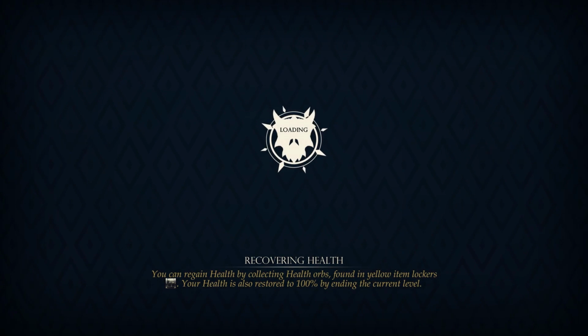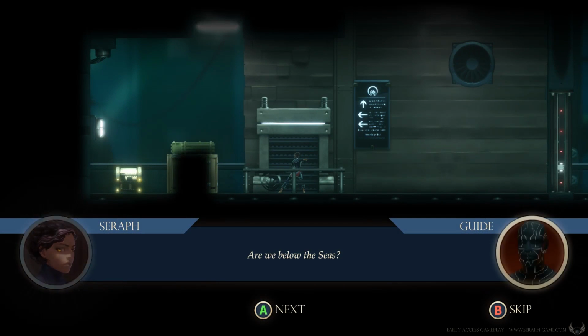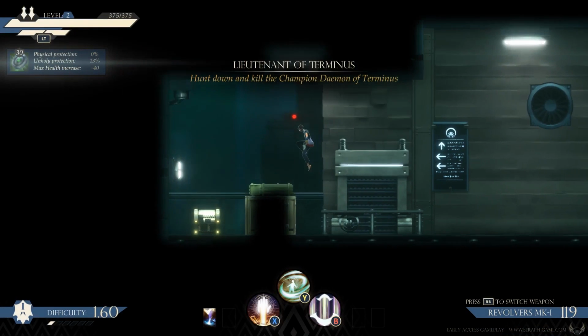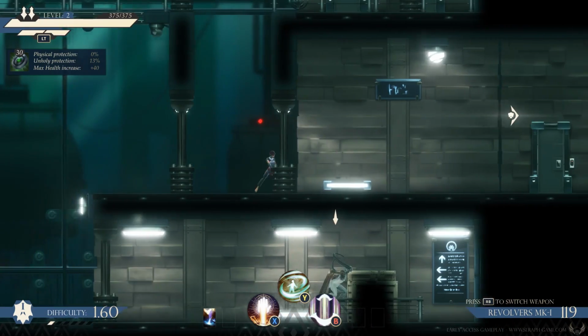Right. So that's Seraph, and we'll stop right here. If this next stage is another brown or gray prison area, let's see. Are we below the seas? Lady, we're in the same place we were for the past 4 or 5 levels. Below the seas. What kind of idiotic question is that? It's called the we're lazy. That's where we are. I see, kill another champion demon.